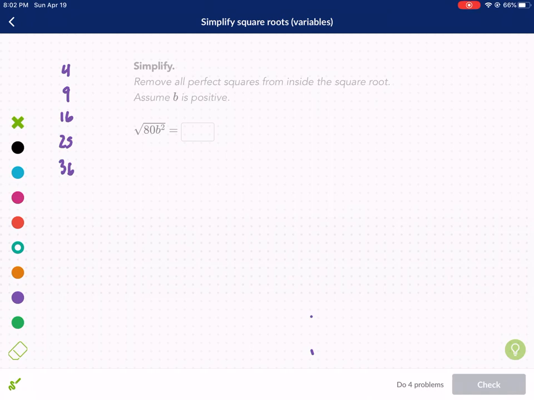I think 16 times 5 will give us 80, and I think that's correct. So I could rewrite square root of 80, B squared, and I could split this radical up to square root of 80 times square root of B squared. And we're going to talk about this variable in a little bit. We're going to handle him second.